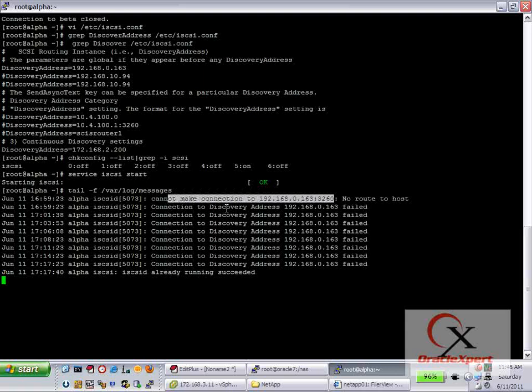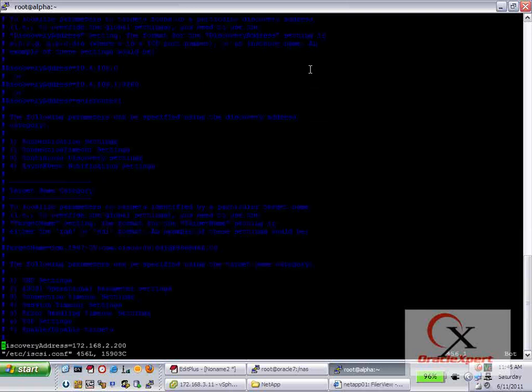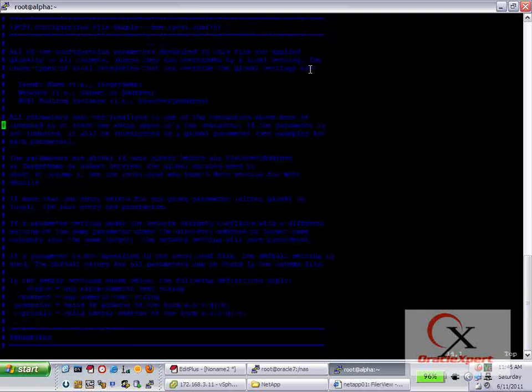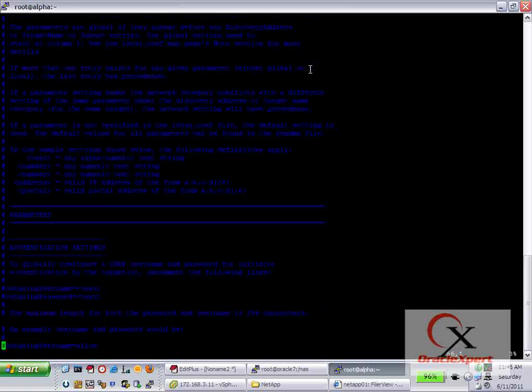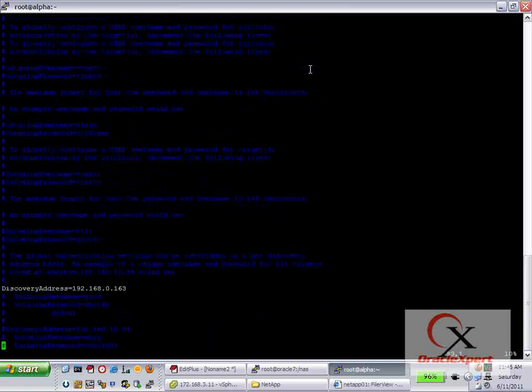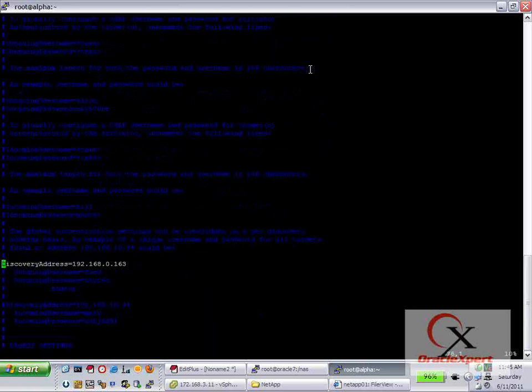It says cannot make connection to something. I believe it's still picking up a wrong IP address, isn't it? Ours is not this IP address. So I am going to check why it is still picking up a wrong IP. And this is the reason why it was picking up a wrong IP.